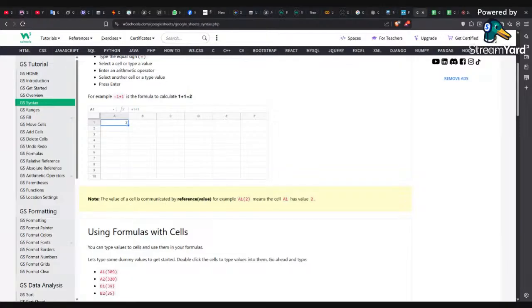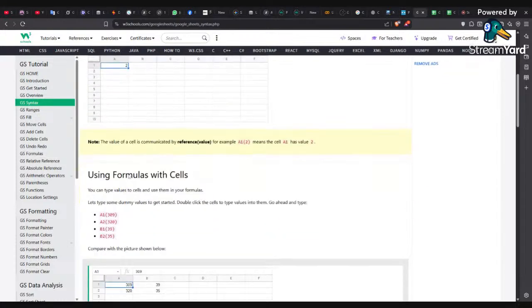This is the value of a cell, communicated by its reference. For example, A2 means cell A2 has value 2.